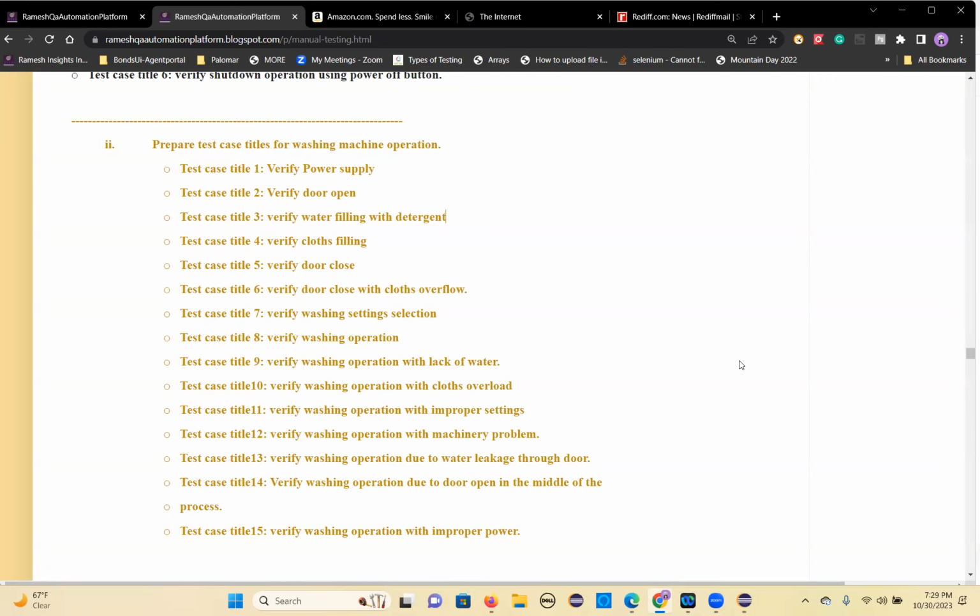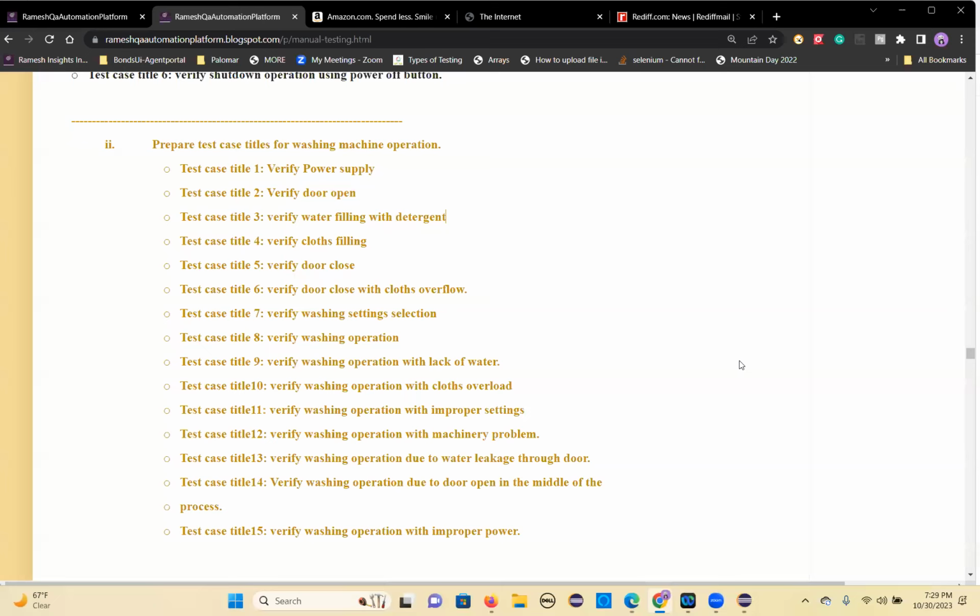Separate. Lift is a different object. Pen is a different object. So for any object they give, first you need to understand what is the purpose of that. Based on that, you write the test cases.